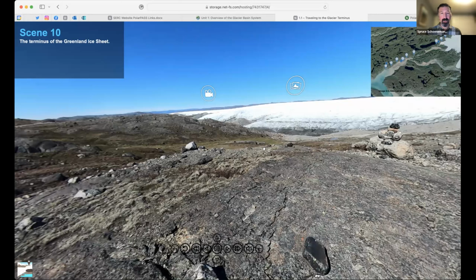And that question mark that you saw earlier about finding a terminal moraine, a mound of rocks and silt marking where the ice position once was. So just take a minute to navigate around, see if you can identify those features here in either scene 10 or scene 9, and then we will move on. And I'm going to stop sharing so you can explore on your own.